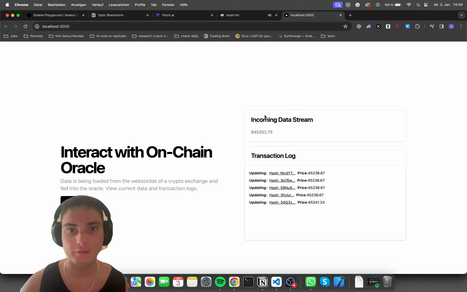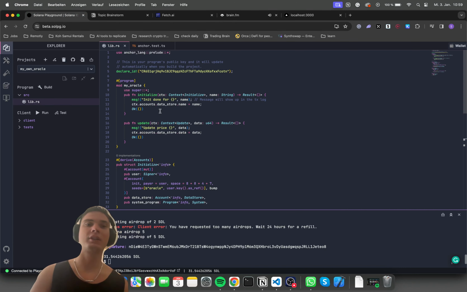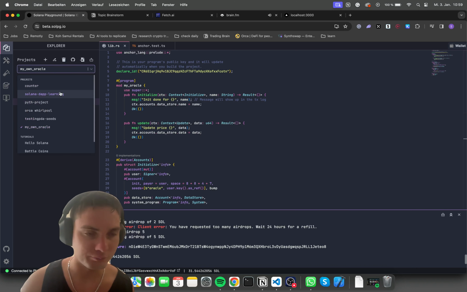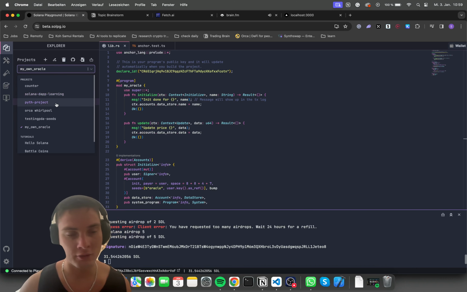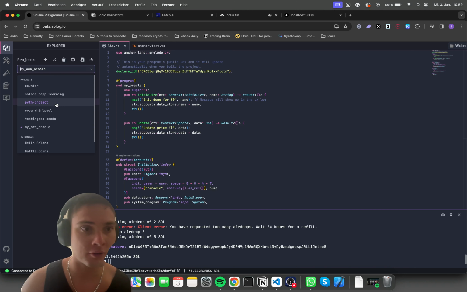Right, so we have data written to this PDA, and now we want to create a new smart contract where we read from it. And I have never called or integrated another program from a program.